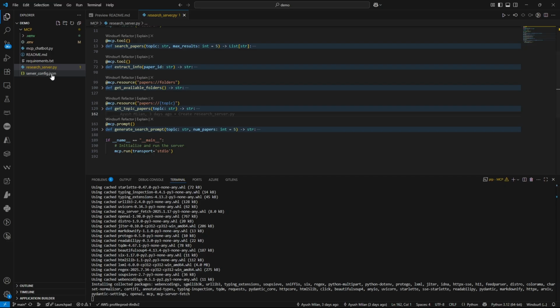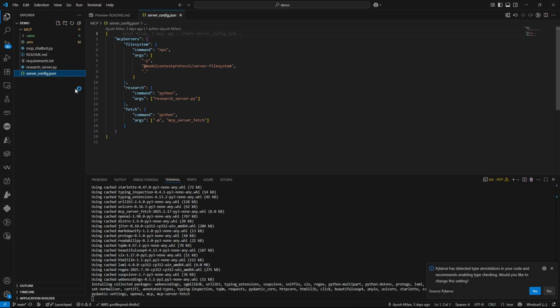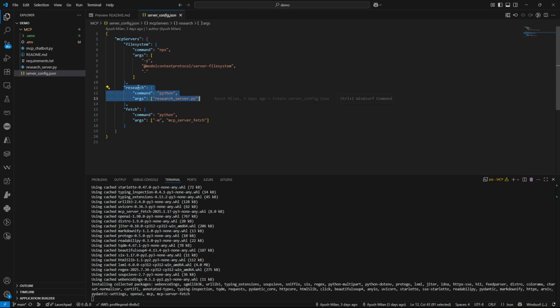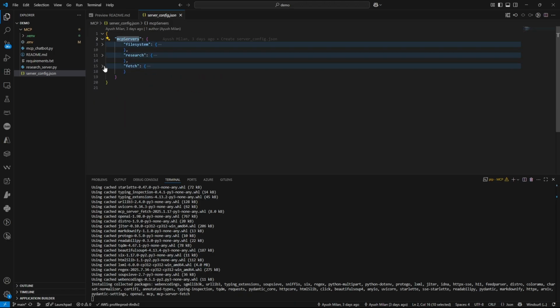So this is the research server, and we have to configure it to be accessed from the MCP chatbot client. This is python research.py. We have to pass this. We need to connect with this research server, and this server.config helps us to do that. We have to define how many MCP servers we want to add. We are using the research server.